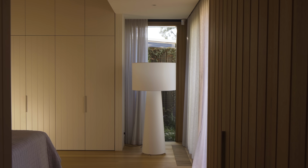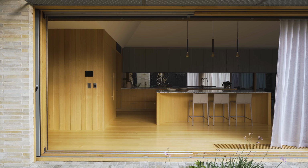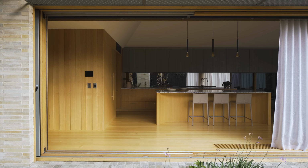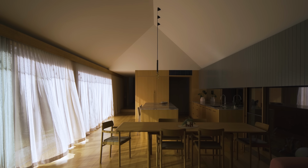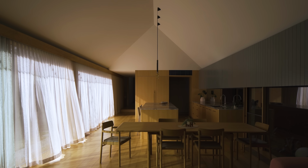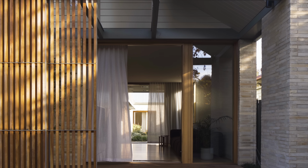They really wanted this house to be the opposite of that, which was a lot of storage, everything clean and away, so that they could just enjoy the space and not have to think about all the humdrum of everyday life. The nice thing about being back at the house and talking to the client is the things that they keep on coming back to is the peaceful energy of the house and the moments that they enjoy, which are often quiet moments, looking out to the park or looking back at the garden.